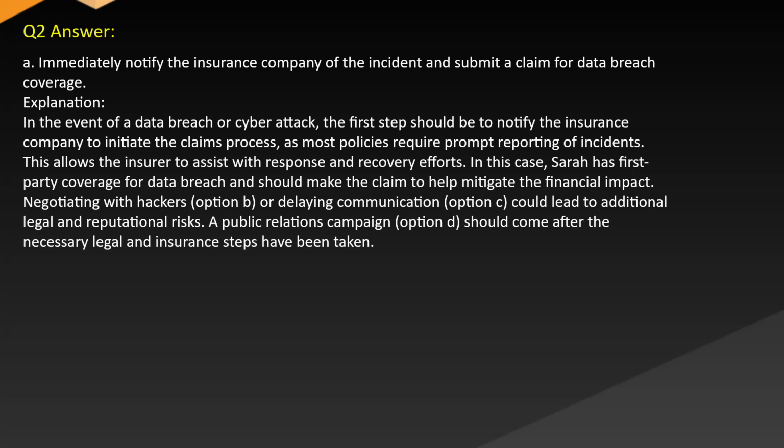In this case, Sarah has first-party coverage for data breach and should make the claim to help mitigate the financial impact. Negotiating with hackers, option B, or delaying communication, option C, could lead to additional legal and reputational risks. A public relations campaign, option D, should come after the necessary legal and insurance steps have been taken.